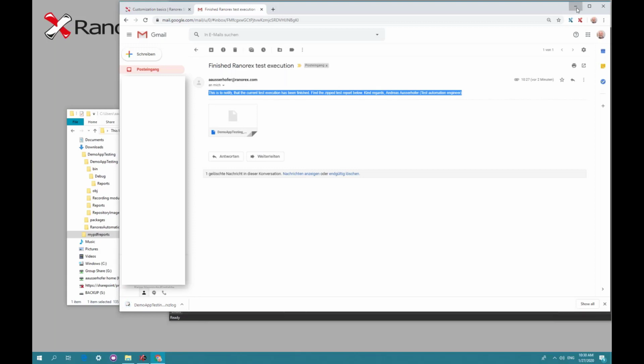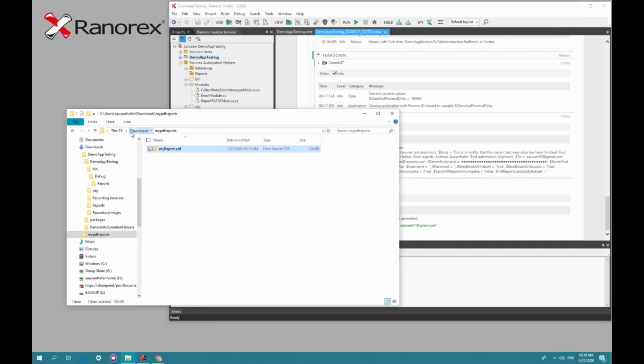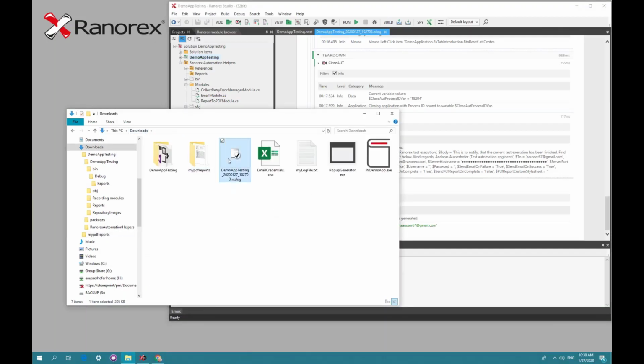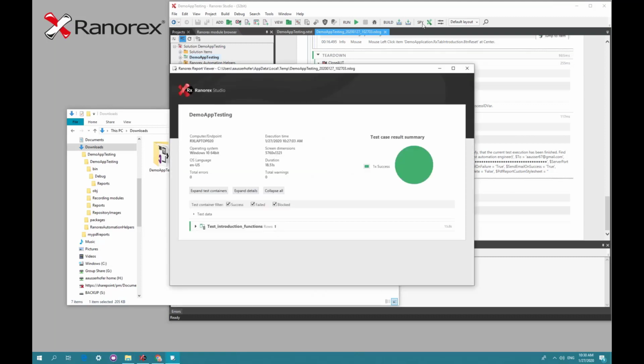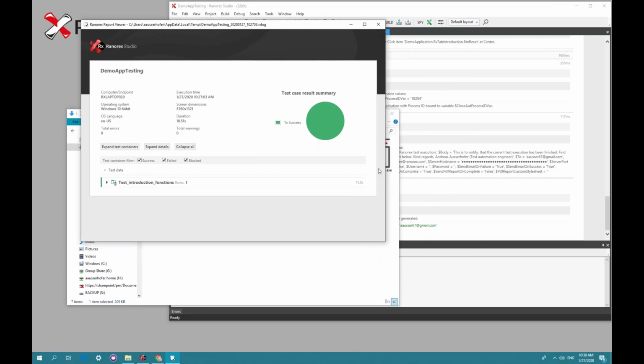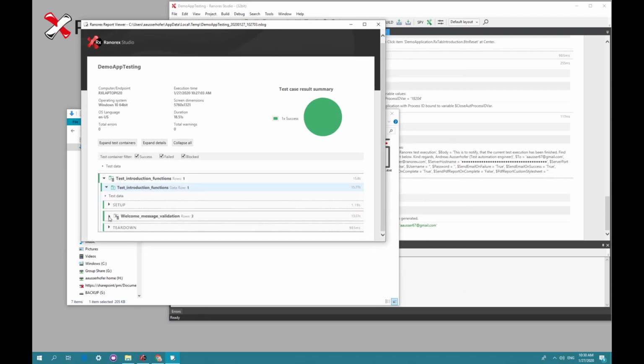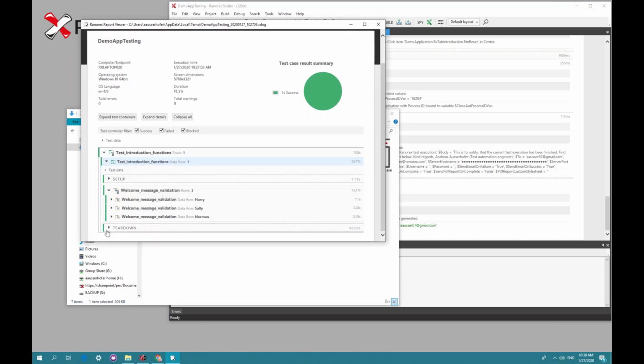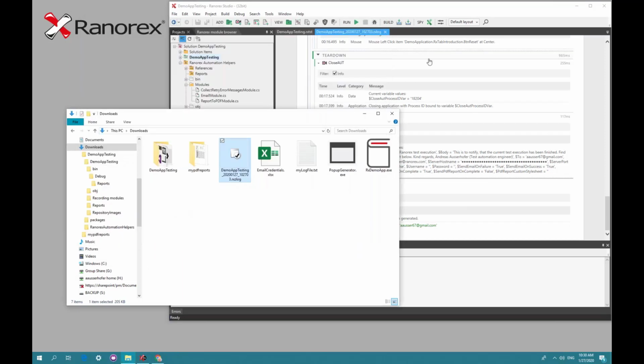And once I step into the downloads folder, I have it here. It's the rxzlog file, and once I double click it, it's opened with the report viewer of Ranorex Studio. So you can see it's the full report in here, which has been sent by mail. So sending a mail using the Automation Helpers is really not rocket science.